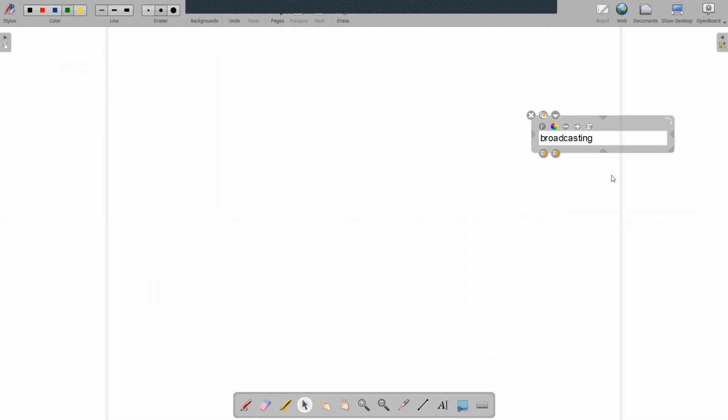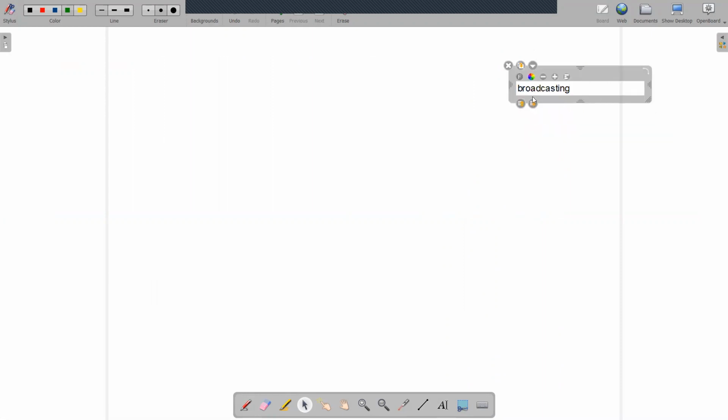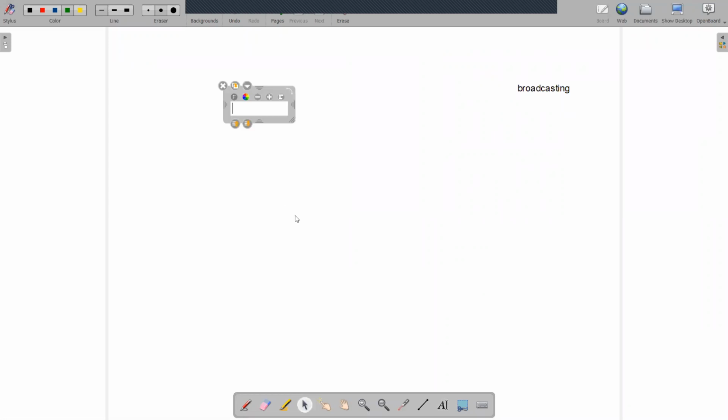Normally programming languages do not offer broadcasting, though Python NumPy does offer this one, otherwise it is not there.